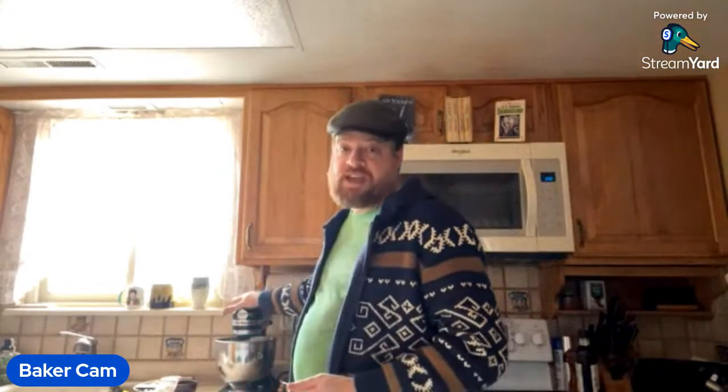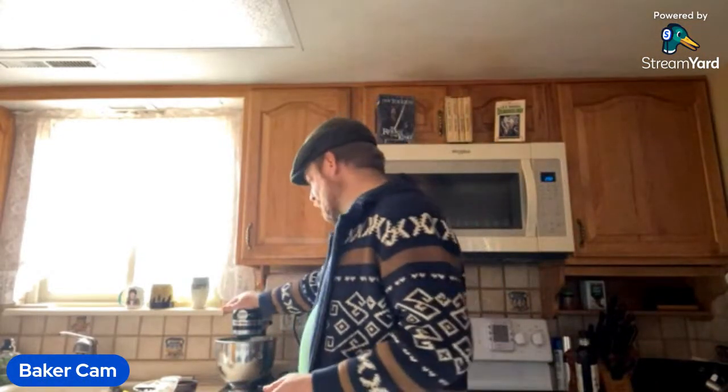The cool thing about yeast is that even if it seems dead, it's not dead unless it's been frozen. So if it's in the fridge, you can have yeast that's just not working — just give it more time to wake up. I put a little extra sugar in there to make sure it was waking up, and I've got it nice and puffy in my mixer. It's got a nice big head of yeast, been running for only about 15 minutes. Just having the warm water and the sugar is going to make yeast start replicating because yeast creates gas, and those gases create air pockets.